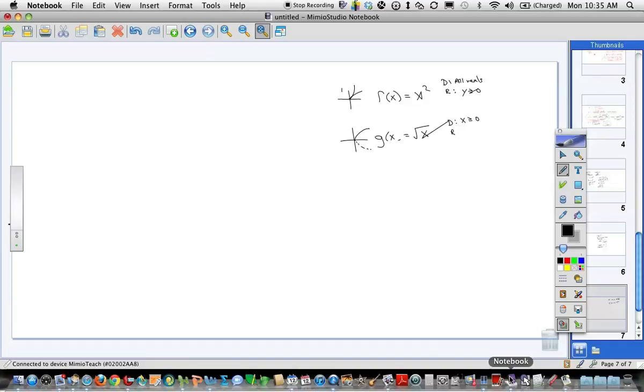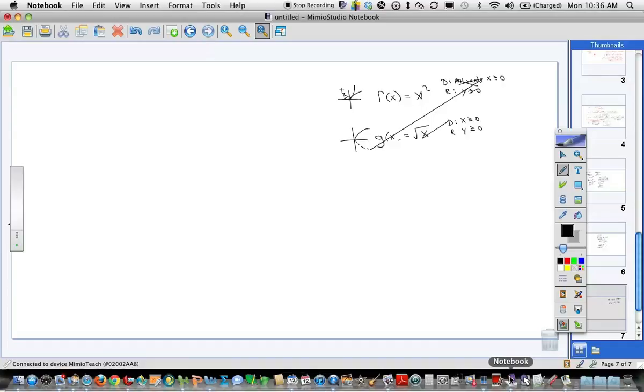The way we do that is we restrict the domain. For this particular problem, we would restrict the domain to only the right half of the parabola. We don't need the left half, because it just repeats the same values that the right half does. So we'll leave off the left half, and then when we do its inverse, that'll leave off the bottom half. That way we get matching domain and range and the whole thing.